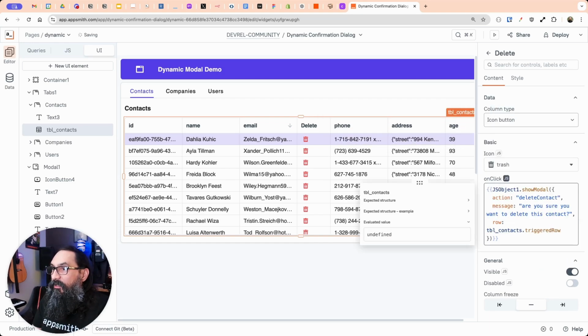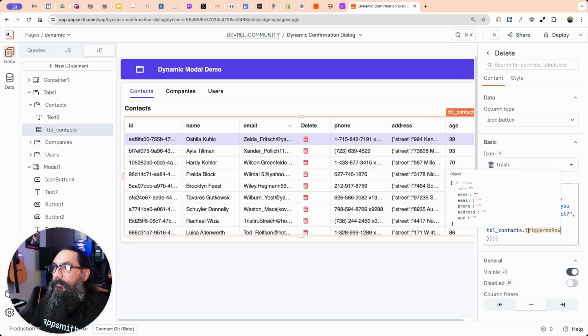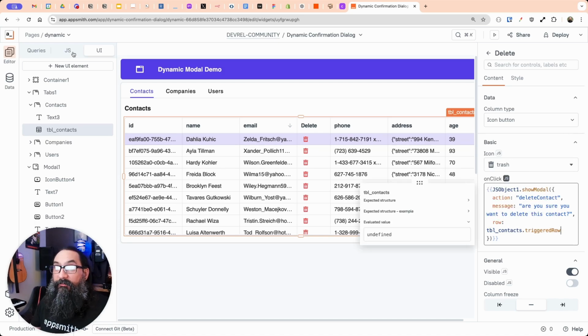The triggered row, the entire object, will get sent to this show modal function. And then the modal is always displaying the data from that modal config. That modal config gives us a central place to merge the data from the 3 different triggered rows.